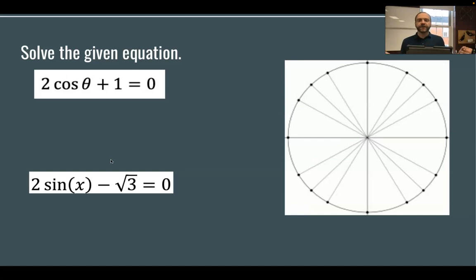If I'm trying to solve a trig equation here, I'm trying to find, in this case, what is theta? What is the value of theta? What does theta represent? Well, we just did a problem that had theta, and that theta represented angles. So when I say solve the following equation, in this case, theta for this first one, and for the second one, in this case, that x variable, those represent angles.